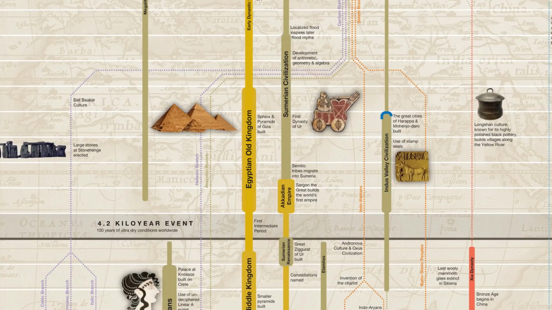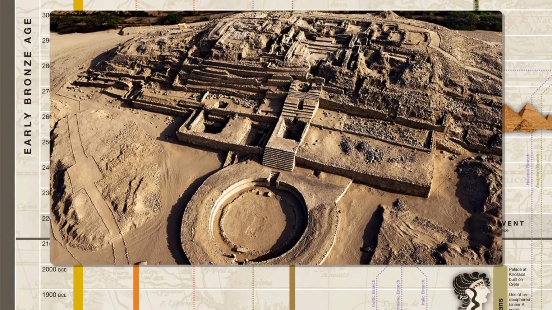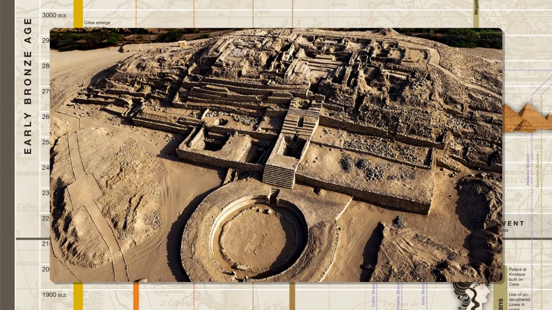Those last 3 were located near each other though, and thus had an advantage. In contrast, the Norte Chico civilization was all alone, literally on the other side of the planet. This is probably why, even though they built large stone structures, they didn't have certain other things you might have expected, such as pottery or written symbols.